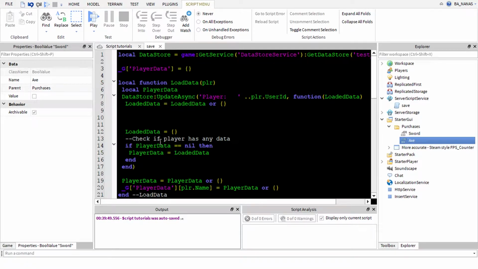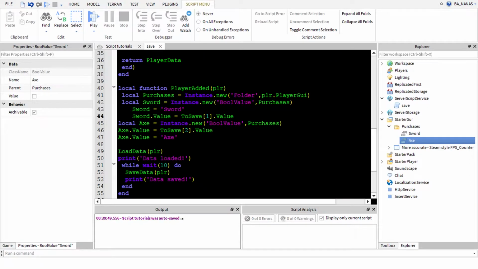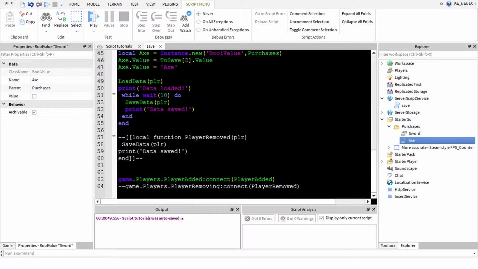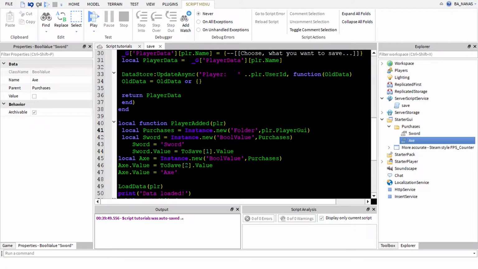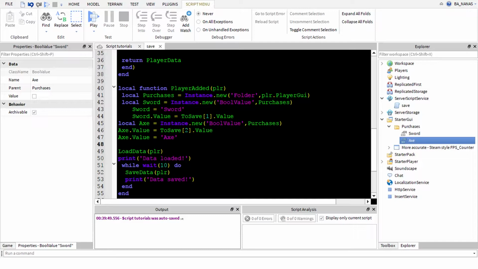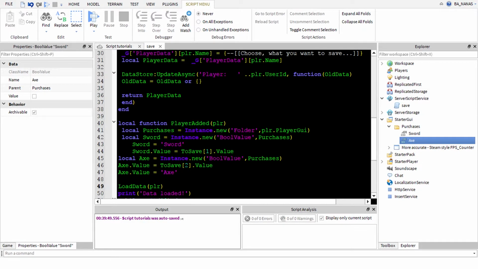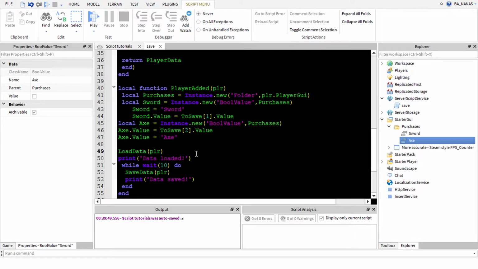You'll have to put this in the loaded data, and I'll do it later, but now I have to explain. If you put load data before all those Instance.new things, it would definitely throw an error, because it's missing something.